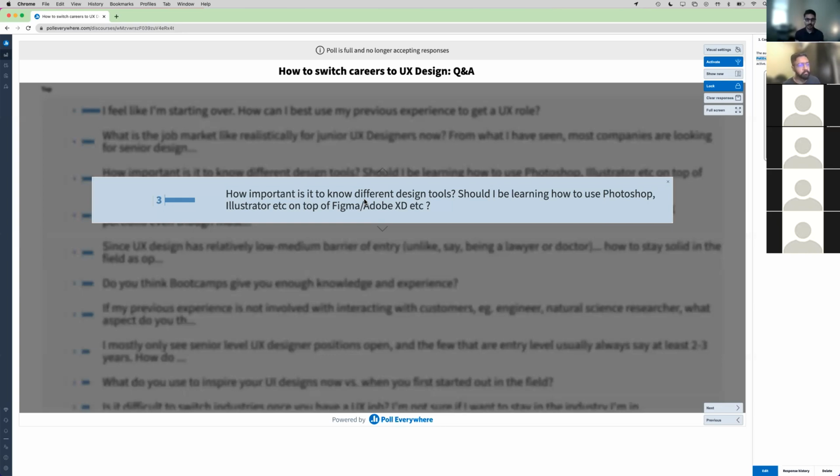What do you think? I think for me, before diving into UX, I was also doing freelance brand design stuff. So for me at that time, it was more Photoshop heavy or Illustrator heavy. I did transition from XD to Figma because my company was changing the primary platform for tooling. But I think Photoshop and Illustrator, sometimes I use it to generate mockups and stuff like that. But now you can do all of that stuff in Figma as well. So yeah, I think it completely depends on what kind of projects you're working on.